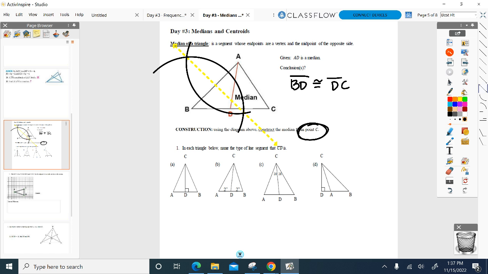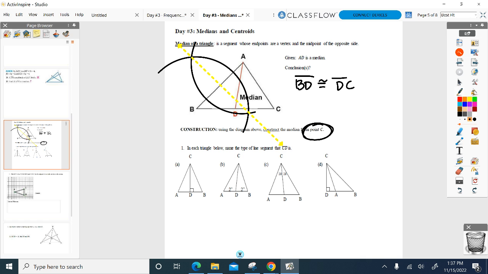I need you guys to understand the difference between a median and what this line actually is. What did I just draw in? Thank you. A perpendicular bisector for side AB. That is not a median. But will it help us find the midpoint still? Yeah, because see where my line crossed AB? That's what I need. So you might want to line up your straight edge and mark where the midpoint is. Don't draw on the line because that's not my median. That's a perpendicular bisector.